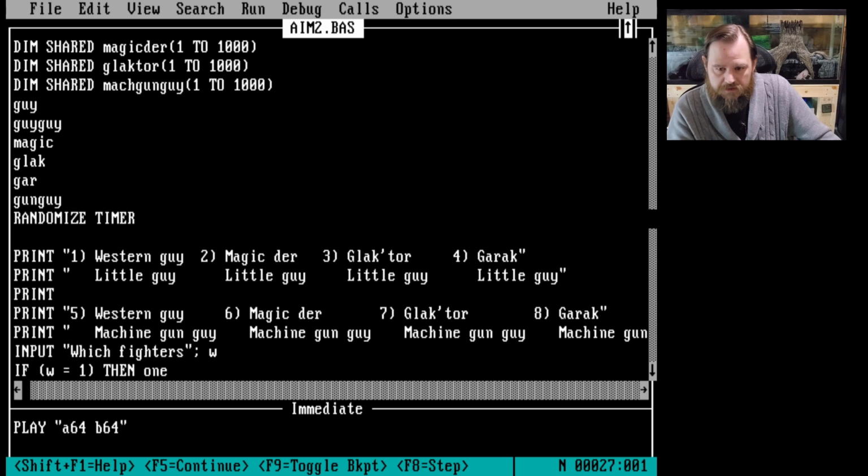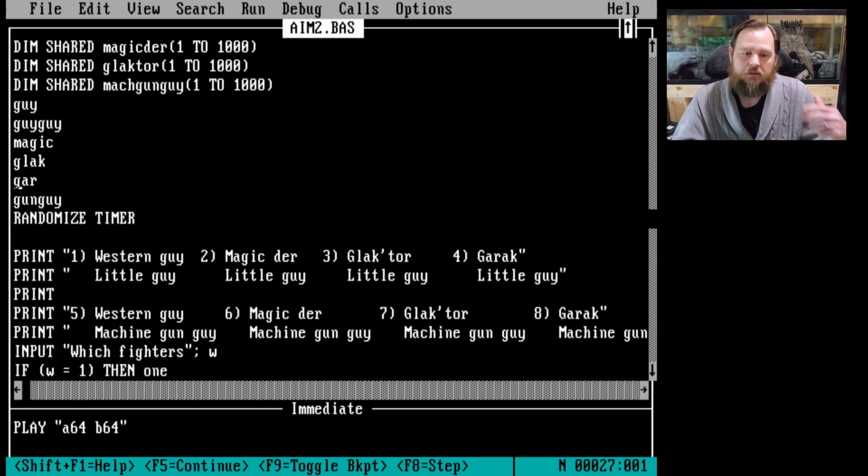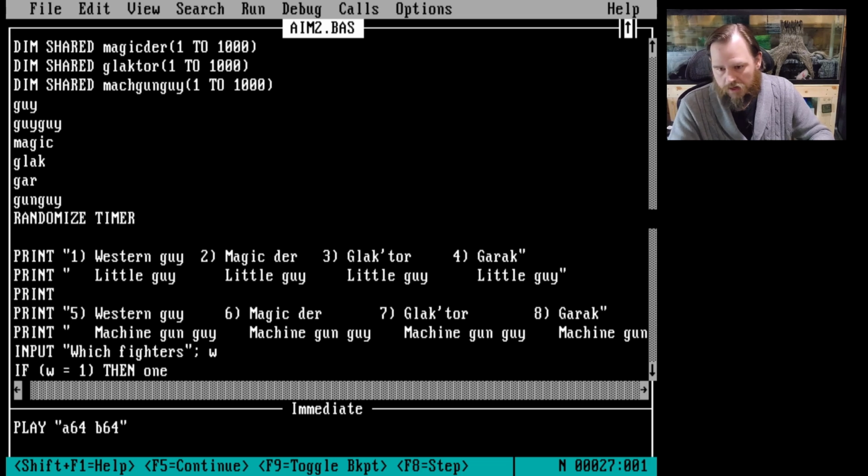You can't have a Glackdor versus a Garrick because he's only drawn the sprite for the top or the bottom. Obviously, the guy on the bottom is facing away from you, and the guy on the top is facing towards you, and he didn't bother to draw twice as many sprites. So that's why we've got just such a limited variety of combinations here.